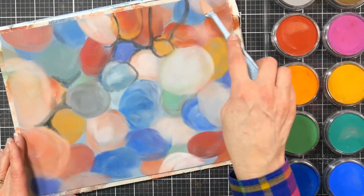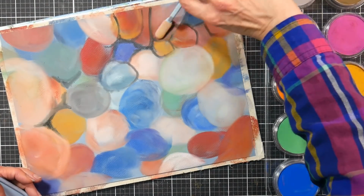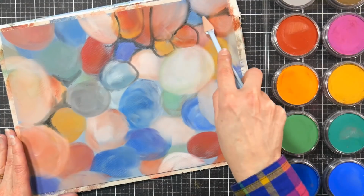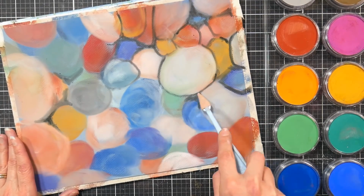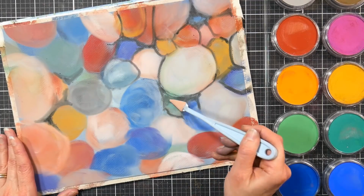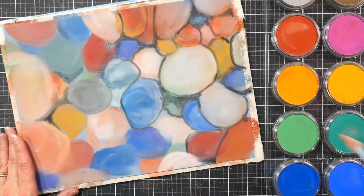So I feel that they're probably a little more affordable than your basic stick pastels because you can spend $3 to $5 on a stick that doesn't have quite as much product in it, or you could spend $6 or $7 on a pan pastel and you don't have the dust.